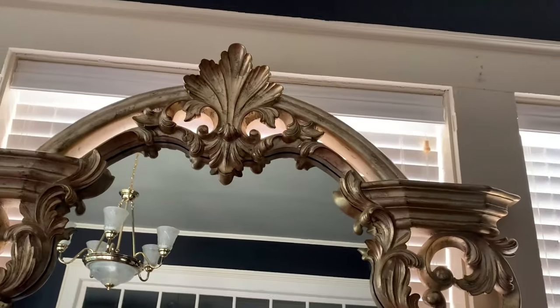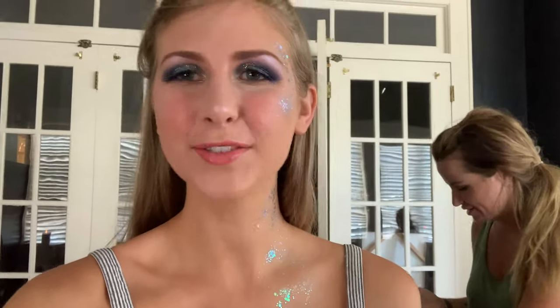This is so dope — also look at this mirror! We're currently getting turned into a mermaid. I love this playlist; I'm like pretending I'm on vacation. Alright guys, I'm all done with my makeup and it looks so bomb. I'm obsessed with blue, so I have this blue glitter and a blue eye — it's going to look amazing.